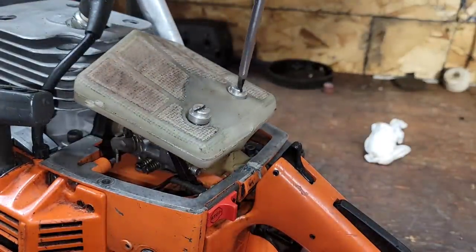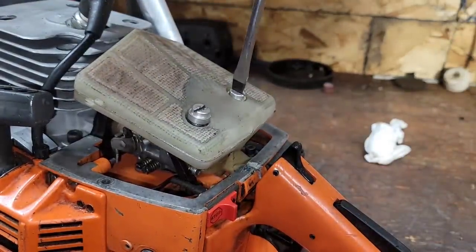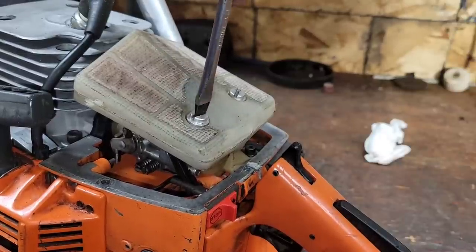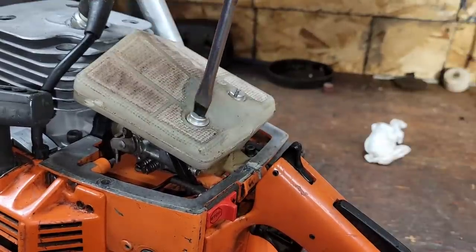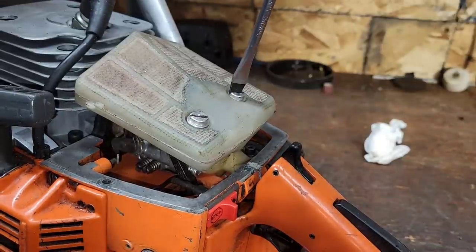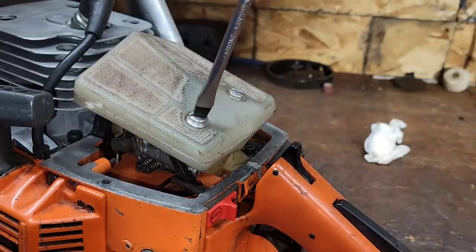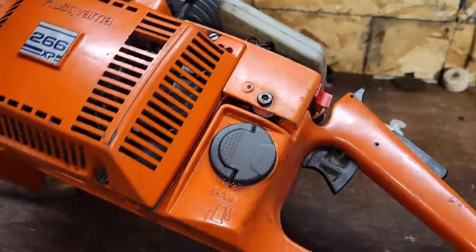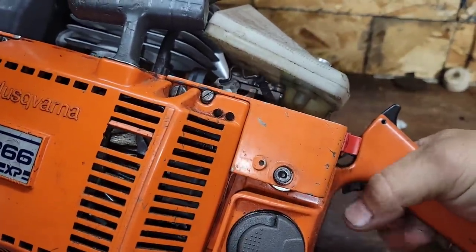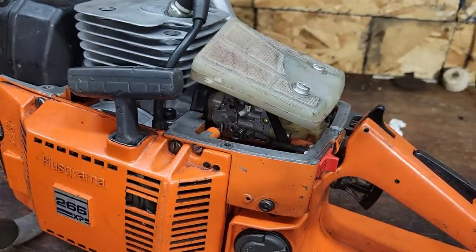I like showing you guys this stuff because it gives you an idea of what you're in for. Or if you're getting somebody to port one of these, you can kind of understand how much work it is. They're not the hardest saw to port. They're not the hardest saw to assemble, but there's things you got to do or you're going to have issues. There we go. Look, now it's not binding.